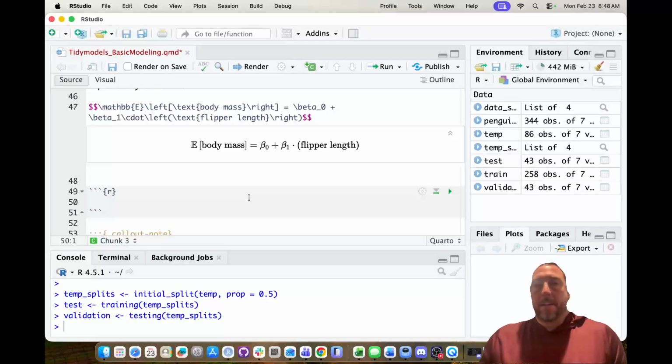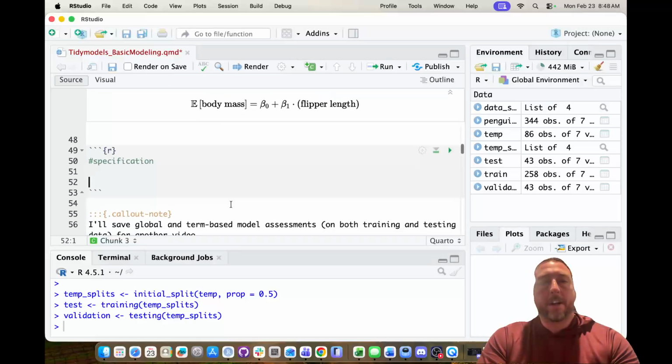So now we're on to Tidymodels and trying to construct this model. The Tidymodels modeling framework has just a few basic components. We're always going to start with a model specification. This is going to determine the class of model we build. For us in this video, it's going to be linear regression, but there are many, many other types of model that you can construct. Linear regression is not the only one, and we'll see more later on in our course.